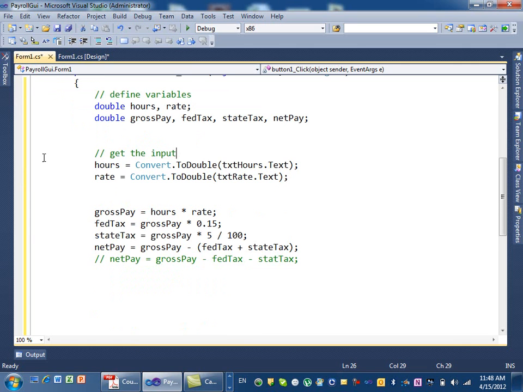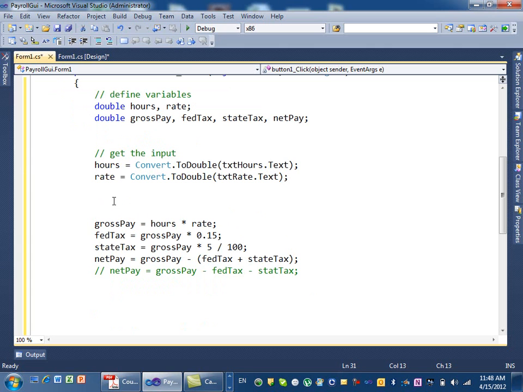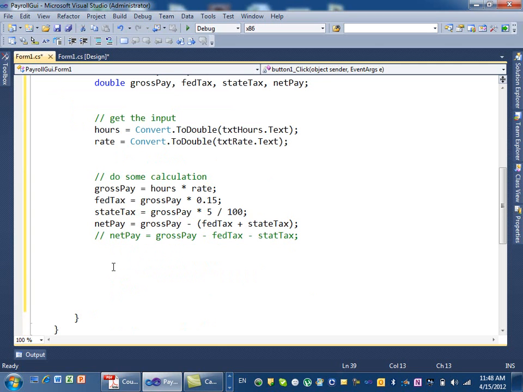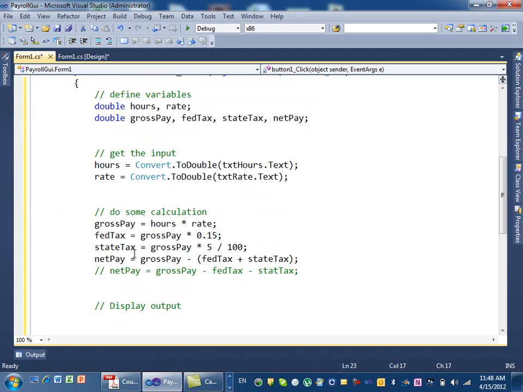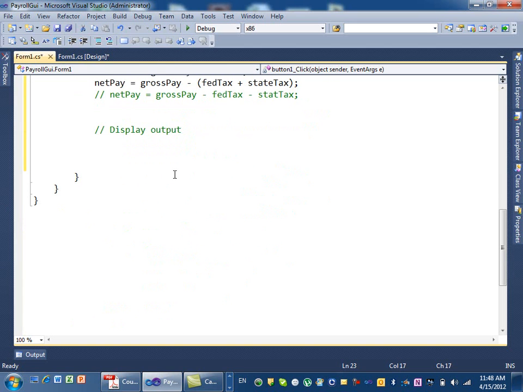Third, do some calculation. And the last thing, display result, display output. That's how it usually works. All the programs that we've done so far follow the same scheme.